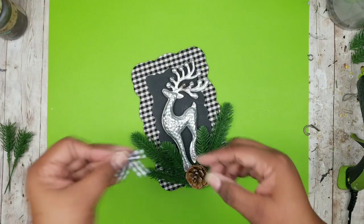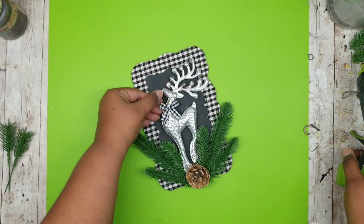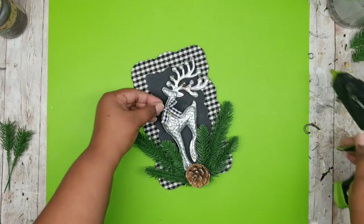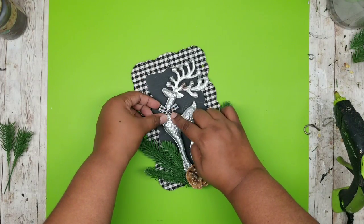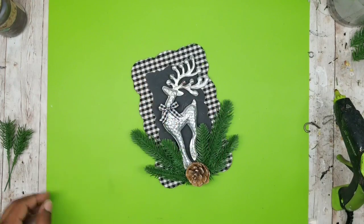So now we're going to make a little teeny bow and place it on the deer. This matches the other projects in this DIY. So we're just going to add this onto the deer. And once that's glued in place, there you go. You have the cutest little deer with the bow.